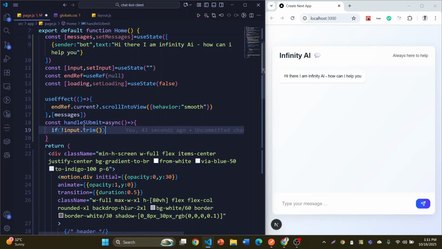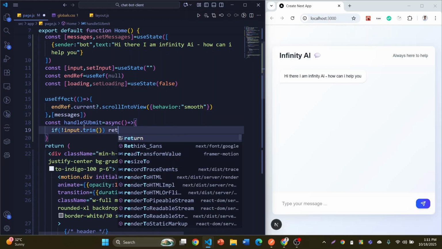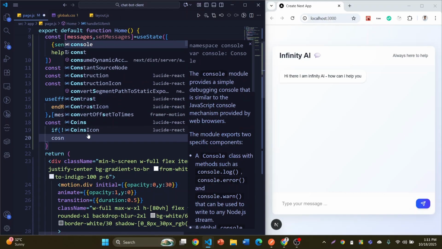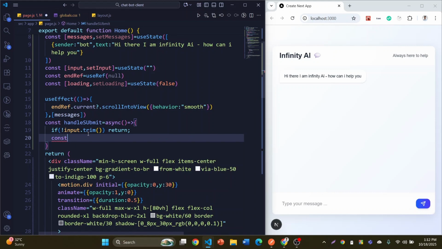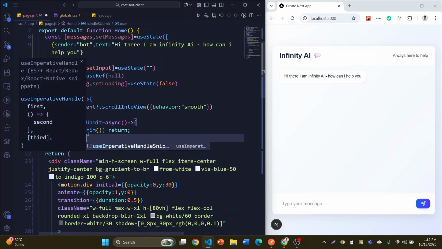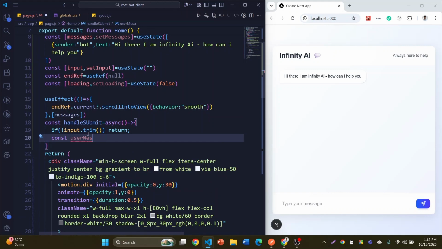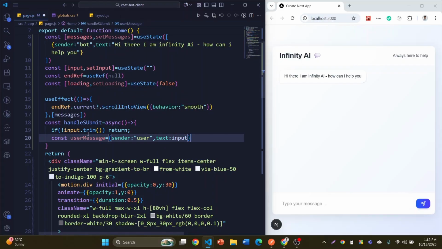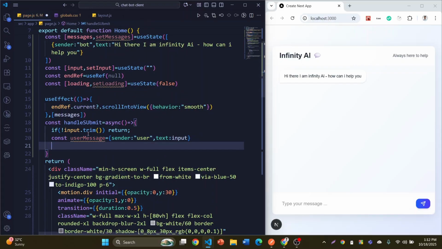Okay, then const userMessage: sender will be user, text will be input. This will be the user message.